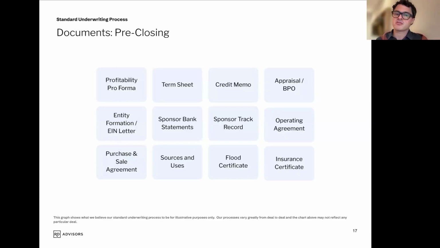Credit memo. So we put together a full credit memo for all commercial transactions. We don't typically do it for a residential transaction. However, as Sean mentioned, in our own proprietary system, we do have a full write-up of why we're doing every loan. And that gets forwarded to Sean and Mikhail, who are both principals, and the rest of the firm as well, so that they can understand the story behind each loan. But we'll typically put together a full commercial credit memo only for the commercial transactions.